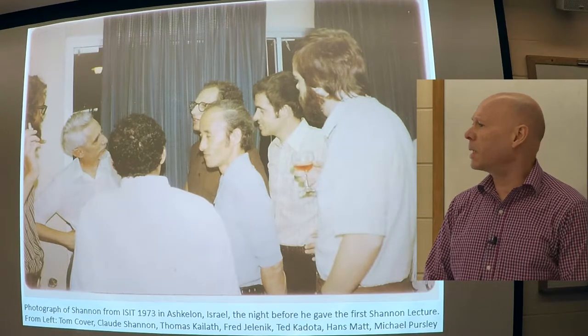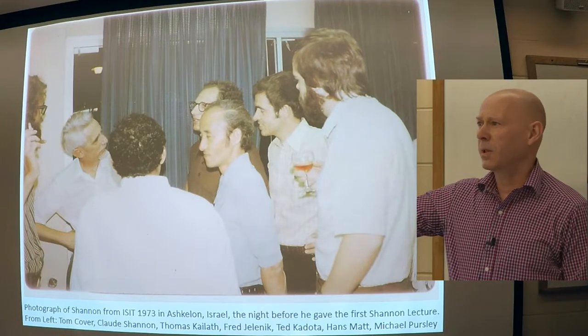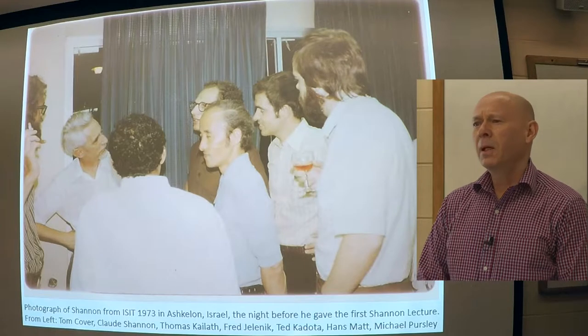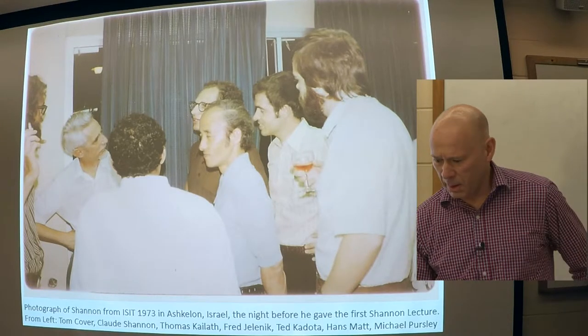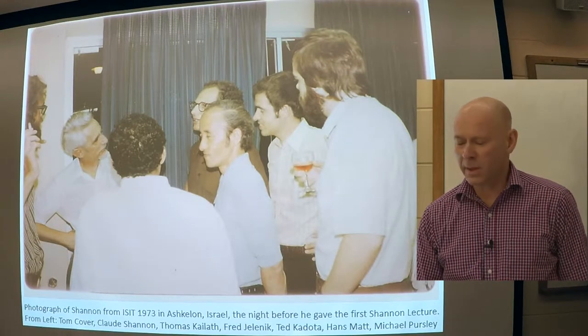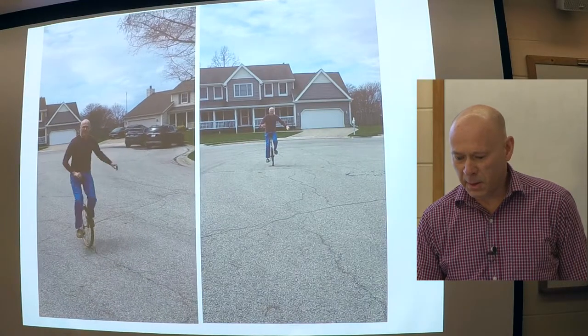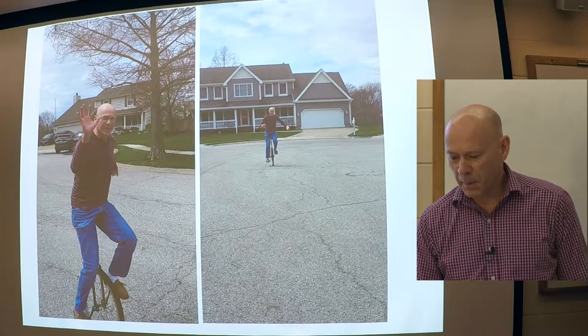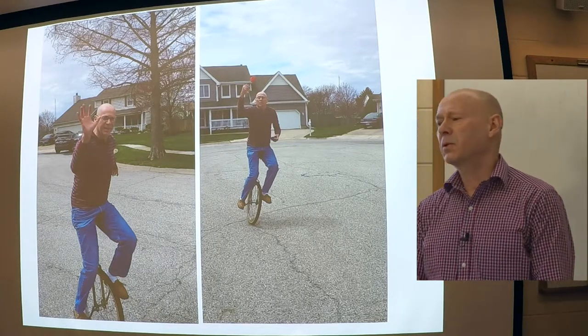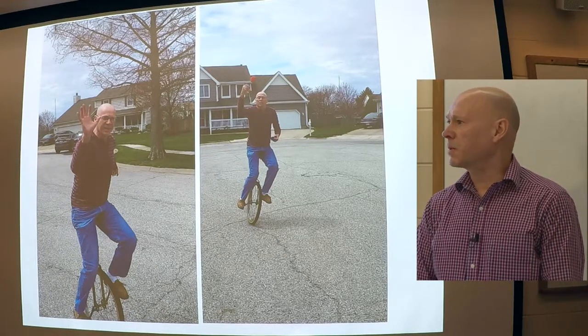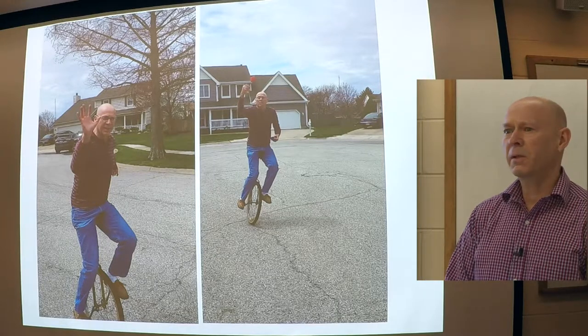Shannon was known to have lots of rumors. He made all kinds of games. He rode unicycles. He juggled down the halls of Bell Labs. Hence, for the spirit of the thing, I brought in a unicycle and some juggling. We have a Purdue juggling club. The rumor was that he was worried once that his talk was going to get too boring. So he brought his juggling clubs. If it got too boring, he'd just do some juggling. To carry on the tradition, when I was at the Coordinated Science Lab, we all learned to juggle. Bob McLeese would go into the Coordinated Science Lab lecture room, pull out his juggling equipment, and he'd toss clubs with the graduate students. Those were great days.